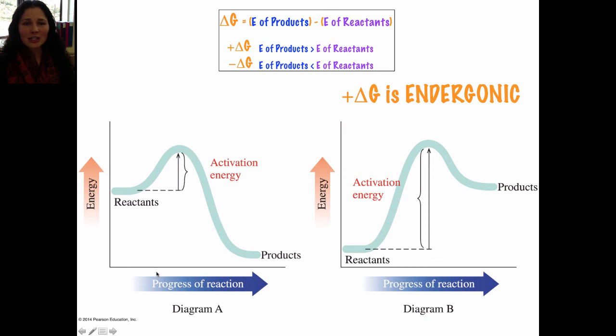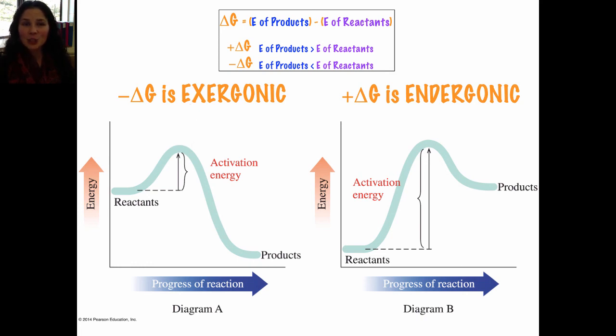In this first reaction energy diagram, I'd like you to notice that the reactants have a higher energy or a greater value for energy than the products do. In this case, we're falling into the second category, where delta G is negative. This is called an exergonic reaction. Exergonic means that there's a negative delta G, or that the reactants are a higher energy than the products. This is also synonymous with exothermic. You may have learned before that a reaction that looks like this can be exothermic. Exergonic and exothermic are nearly synonymous, but exergonic is a more general term.